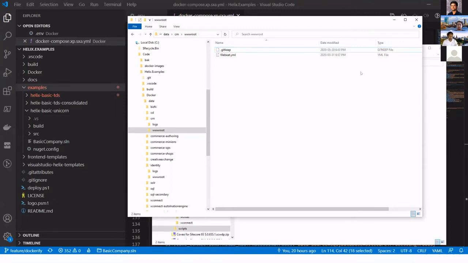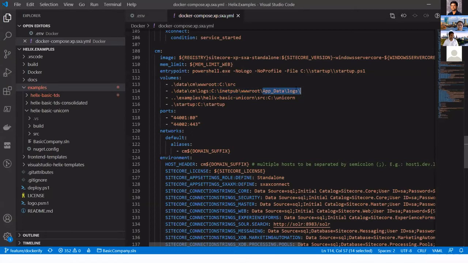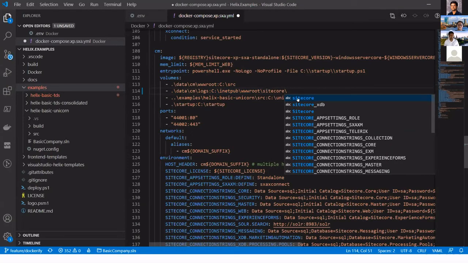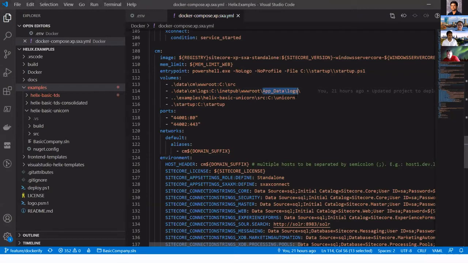So what the watch directory script does is it mimics that exact action, and it goes, okay, he's just deleted that folder, so let me delete that folder. And then guess what happens? It deletes the Sitecore folder within the container. Not a big deal, just stop your instance and start it back up.